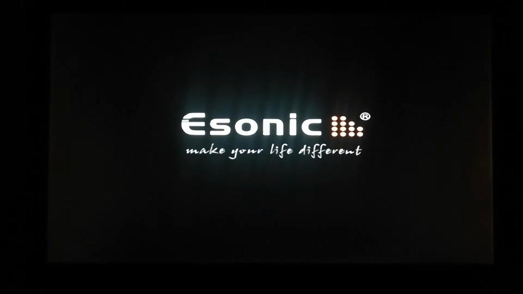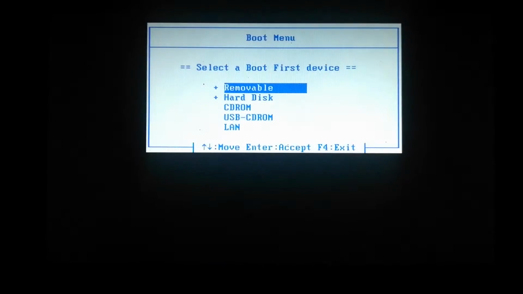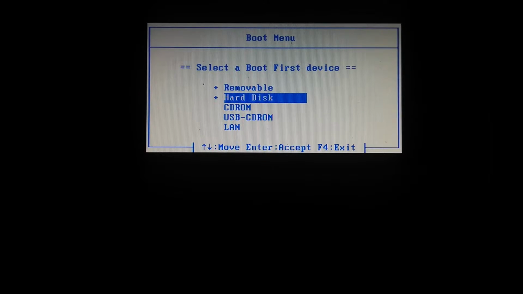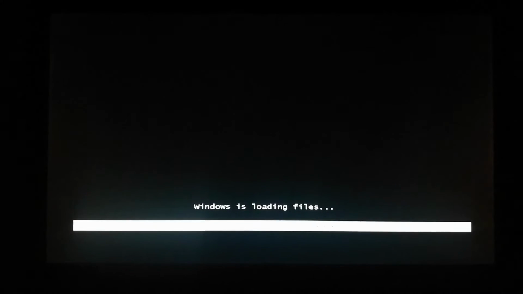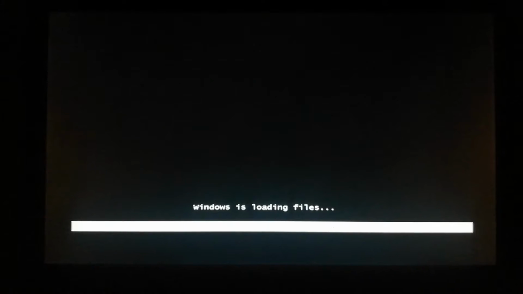After restarting your PC, you need to press the boot setup key, and after that, you have to choose your bootable USB drive, just like that. Wait until the Windows files are successfully loaded. This process may take up to 5 to 6 minutes, so you should have patience until it is completed to start our installation. Have patience and keep waiting.